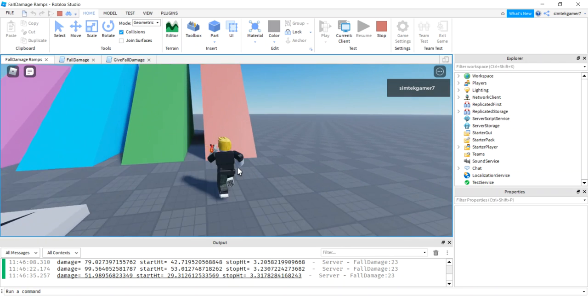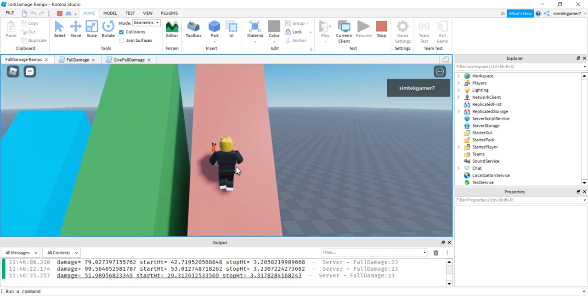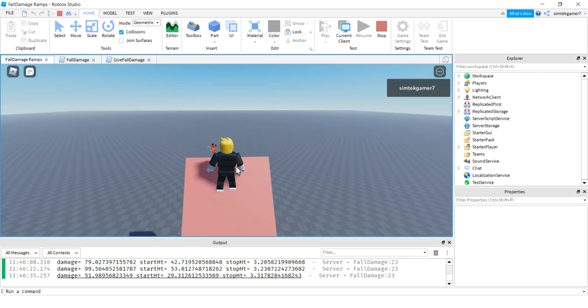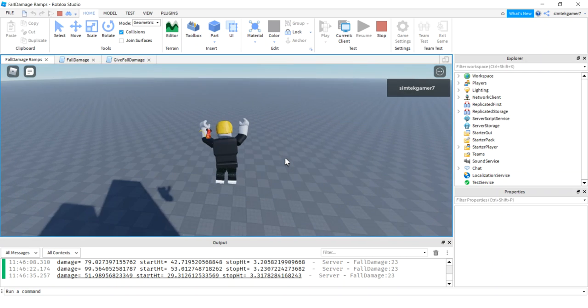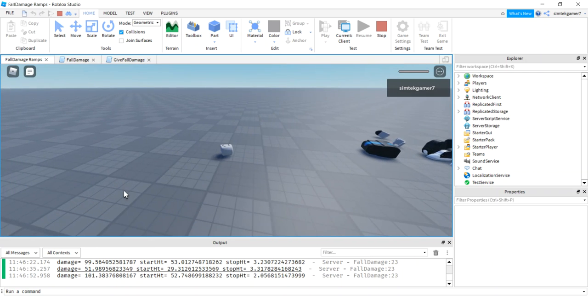All right, so let me know what you think. You could do this with, like, time falling. I tried it with the different states, like the falling state and the not falling state and stuff like that. It didn't really work that good. The states don't update quickly like the velocity does. So that's what I went with.